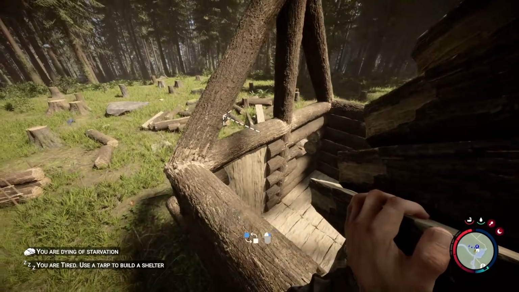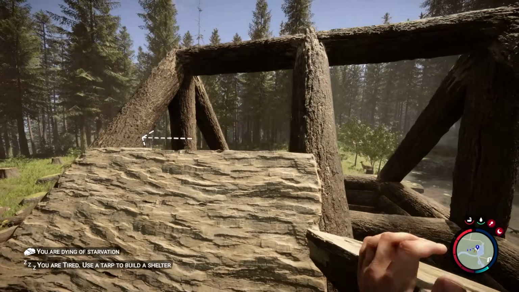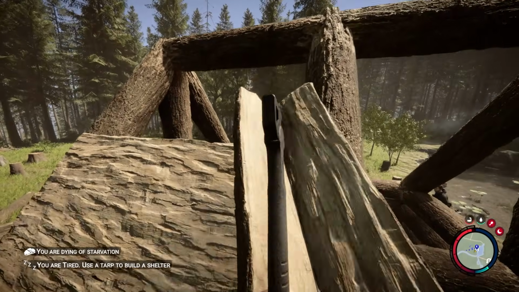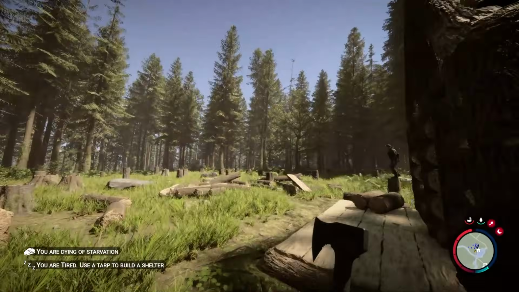Now we're going to take those half logs and we're going to bring them to the roof. So 1, 2, 3, and 4. The whole logs are fine as well if you don't want to waste time on this. Oh, wow. We just placed them on the other side. That seems to work as well.